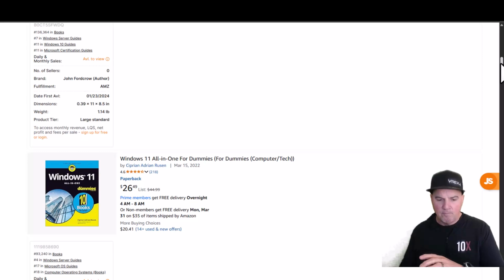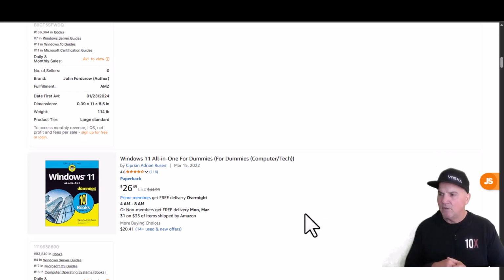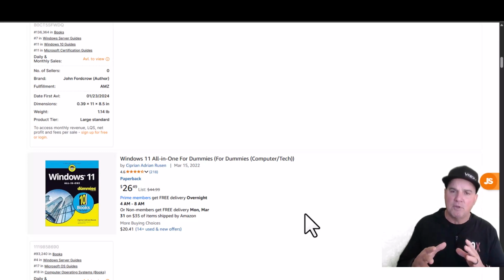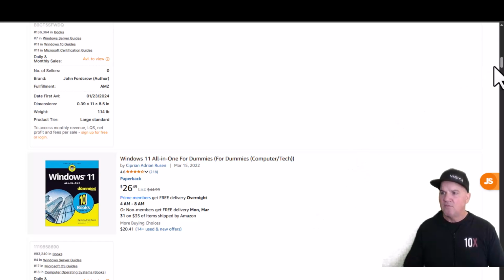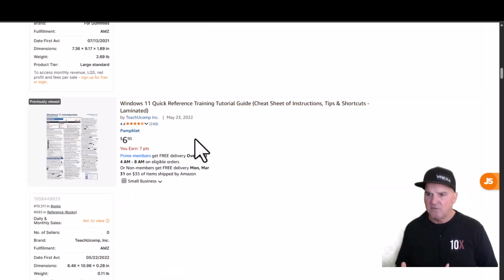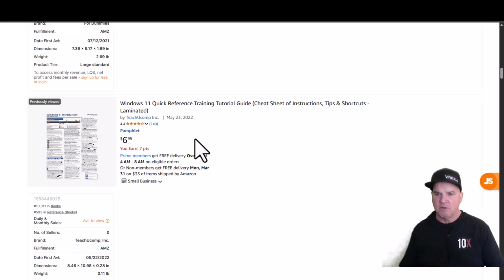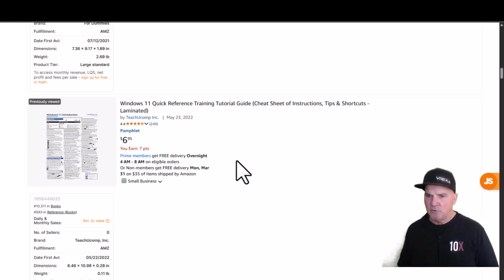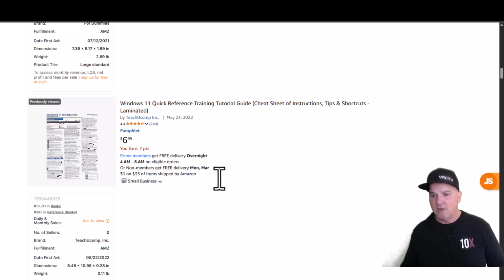We're going to go into an easier platform than that, because this is not about writing a book for dummies. It's really about stopping overcomplicating things online and making things simple. We're going to run through it step by step here. Here's a quick reference guide, similar to what we're going to be creating: a guide to shortcuts for Windows 11. They sell this one-sheet pamphlet for $6.95, and look at the number of reviews. Typically only about 5 to 10% of buyers leave reviews, so we can say that they probably sold 25,000 of these.